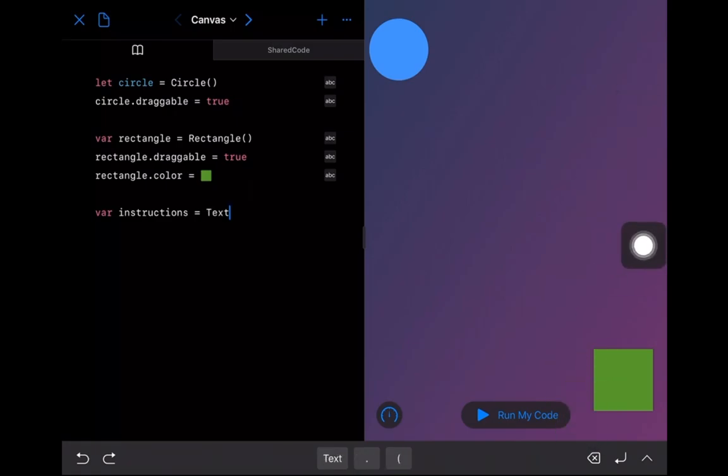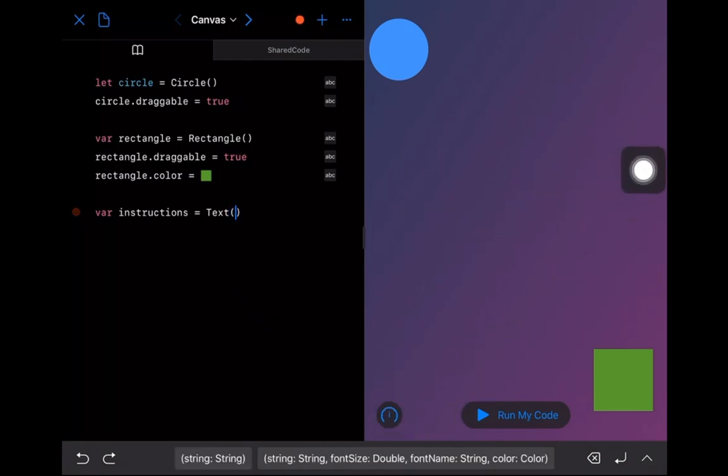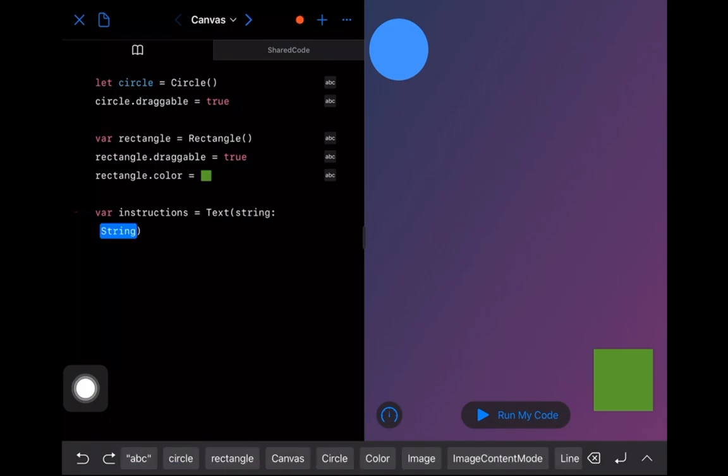So let's hit text. This is a type, a text. So we're going to hit the parentheses button. Now we have a few different ways to initialize our text. So I'm going to use the simplest one here where I just give it a string. So I've added a string.